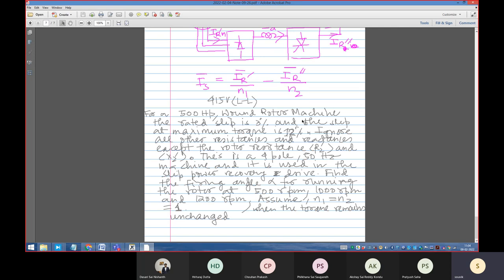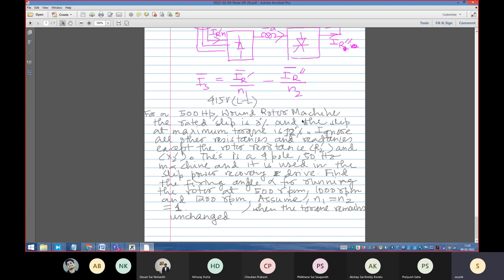It is in the structure of a slip power recovery drive. Drive means it is supposed to vary the speed and give the torque that is demanded by the load. We have seen the structure of this drive: on the secondary side we put a diode rectifier, followed by a current source inverter, where the power is taken from the DC side and fed to the line side. So some power is entering through the stator, and some power is returning back through the rotor. The effective power that the drive takes is the algebraic sum of this, that is, the power entering the stator minus the power leaving the rotor.